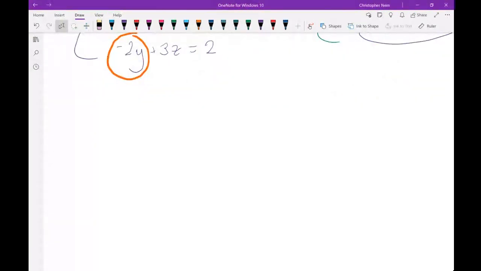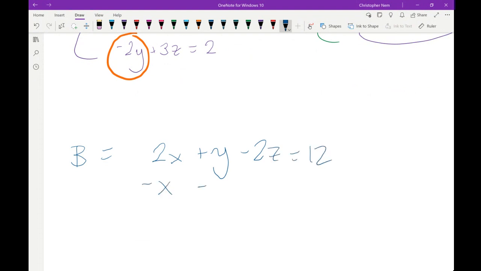I want to do one more special case, and then that'll be the end of this video, and I'll post another one shortly. But the next one I want to do, particularly to give you guys insights, is, let's see if I have it. Let's do blue. Let's call this B: 2x plus y minus 2z equals 12.